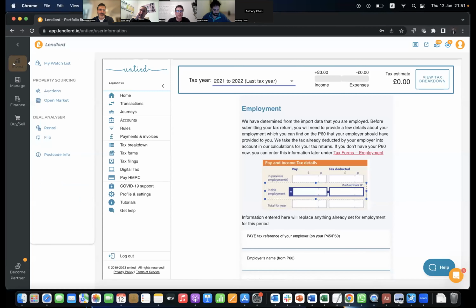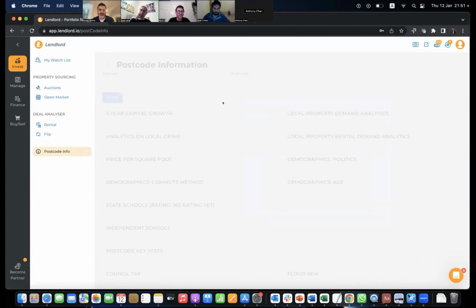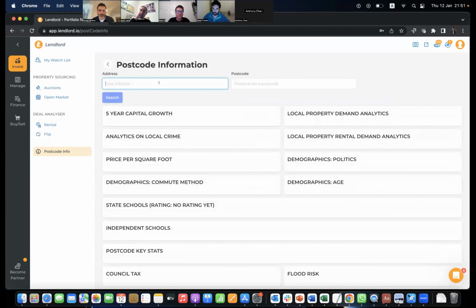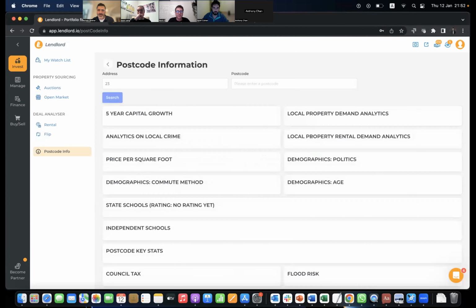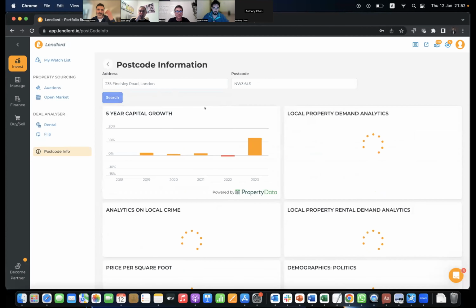So basically, on the invest part, you can perform unlimited postcode searches, and it's a very valuable tool for investors who are constantly looking at properties. You can get all of this information through our integration with PropertyData. So this is included.